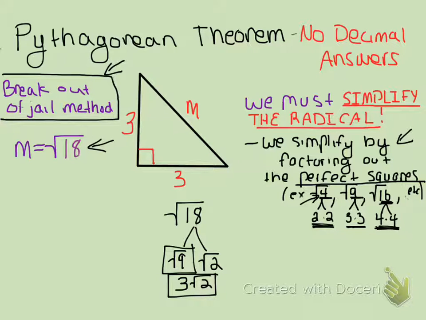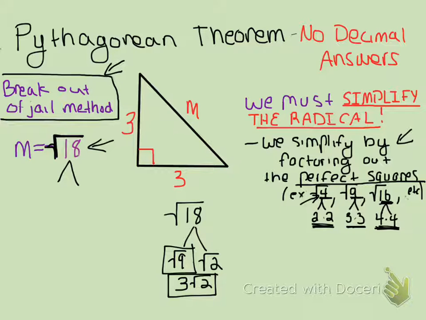When we create a factor tree, we are breaking a number down into all of the prime numbers that multiply to give you that number. All right, so I'm going to break down 18 into a factor tree. Now, because this is the breaking out of jail method, jail is the radical symbol. Right now, poor little 18 is in jail. He wants to break out, or his friends that make him up want to break out. So let's break down 18 into a factor tree.